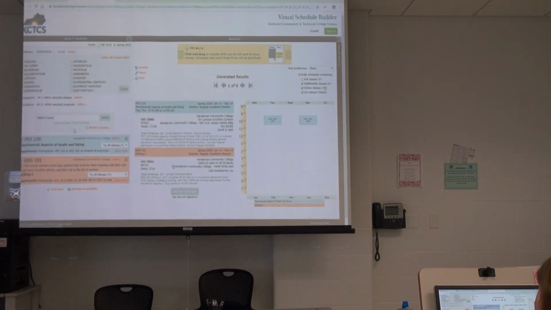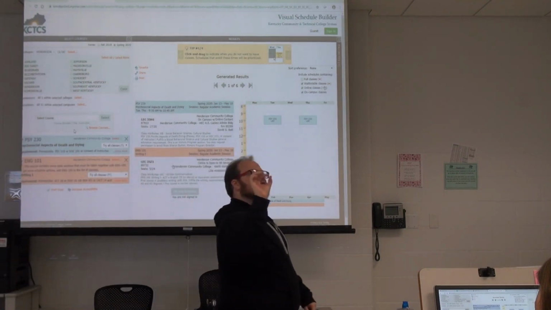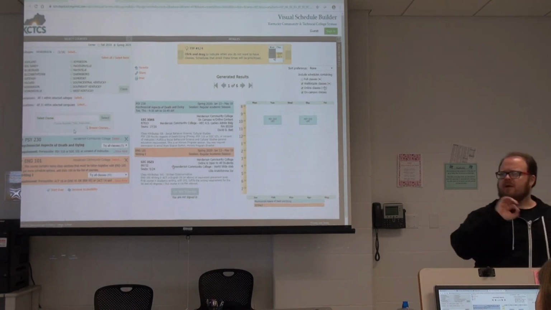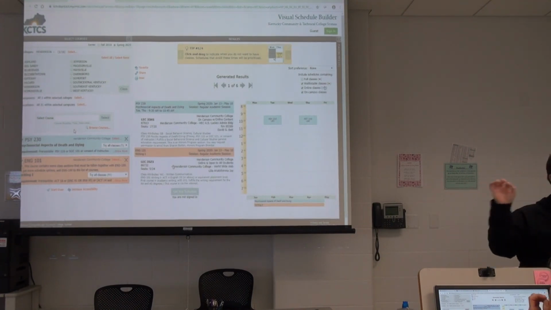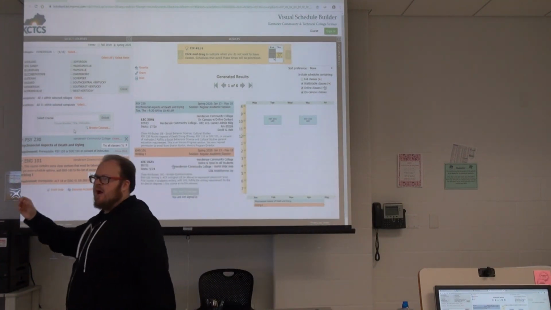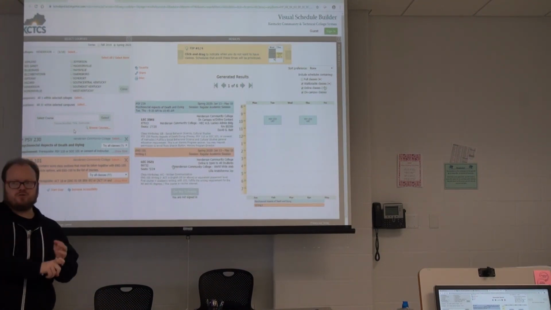So some sections of English 101 are standalone. Some sections of English 101 are linked with a class called ENG 100. We're not doing placement today, but if we were, I would talk to you about how you find all of that out. But some sections are linked. Math 150 is like that. There are some sections that are standalone. There are some that are linked with 100.